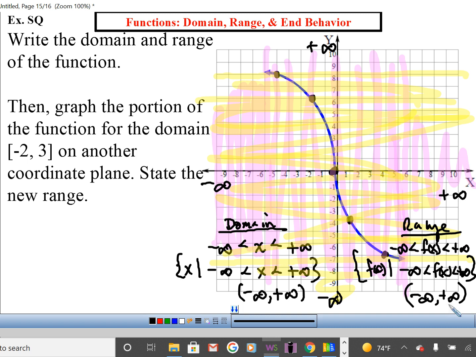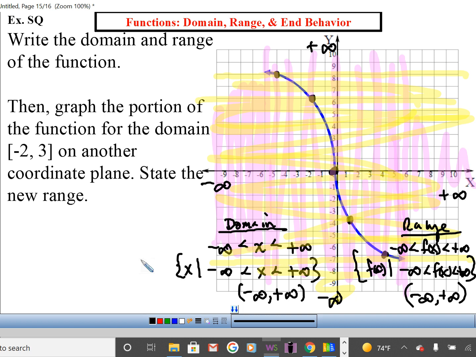All right, so now this is what I'm going to do. Look up, please. Look up to the next portion, and look what it says. Graph the portion of the function for the domain negative 2 to 3. So they're asking us, check this out. I've seen some video games that use a scope or something, and it zooms into a certain portion. So I want you to use that idea and zoom into my x-axis right now to this section, negative 2, 3. Zoom your vision there.